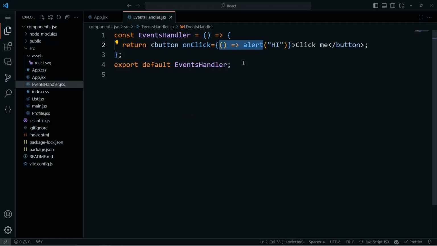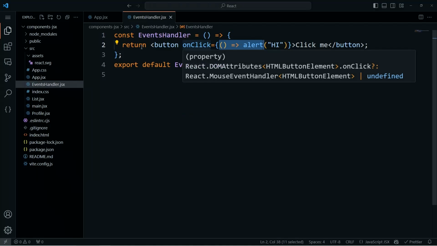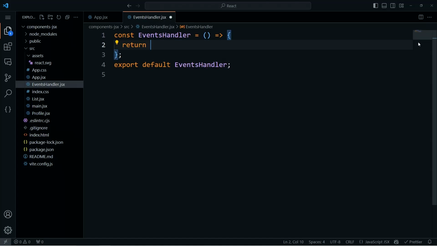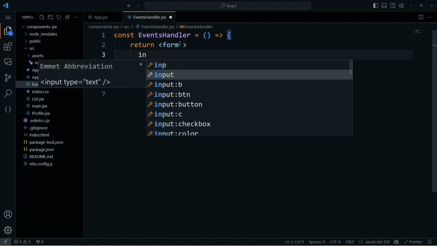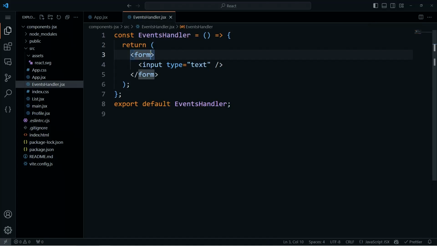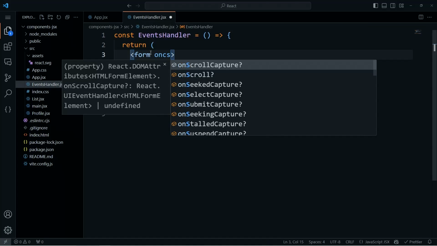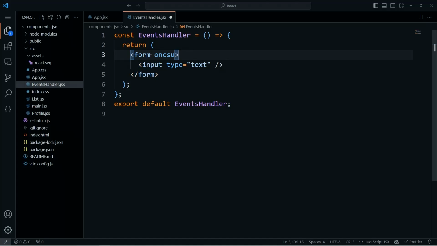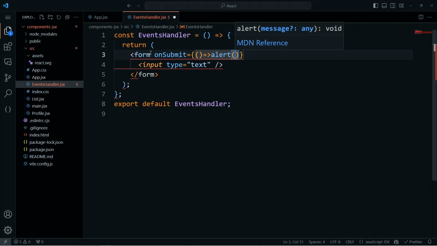So that's how the events work inside JavaScript, and we can use it for a button as well. We can use it for a form as well. So we can have the form over there inside our application. The form can have the submit event as well. We can have the inputs over there, like that. Suppose that could be the input. And inside the onSubmit, what we can do, we have the onSubmit event of the form, like that, and that could be anything. Like we can just again have the alert window over there, could be the hi as well. So that's how we can do all these things.